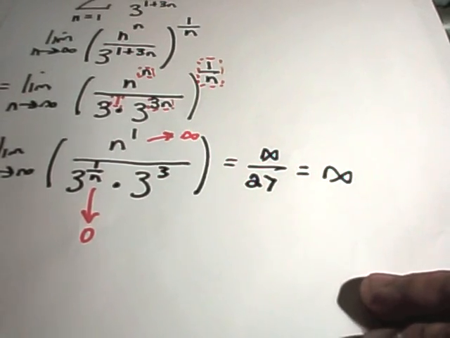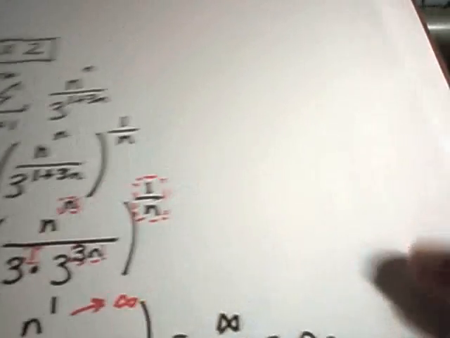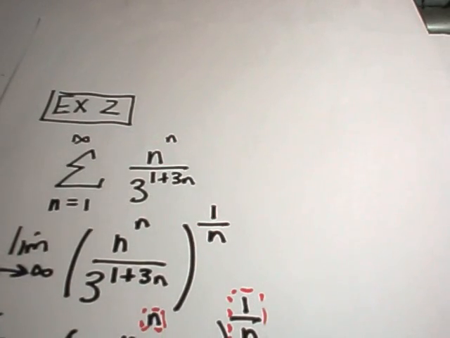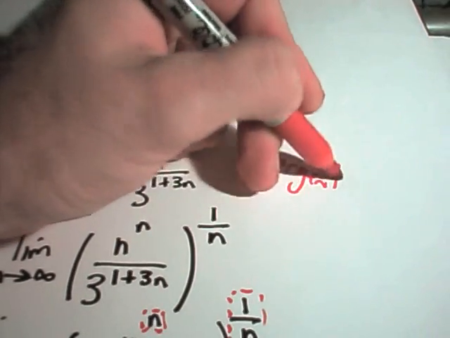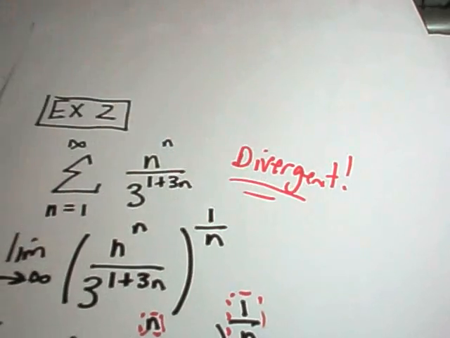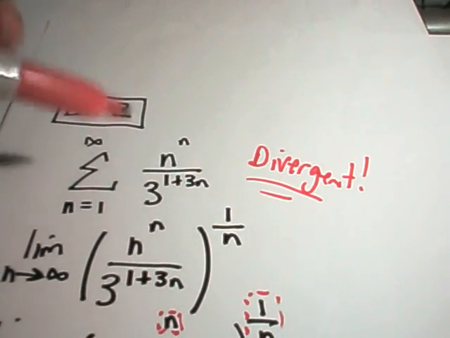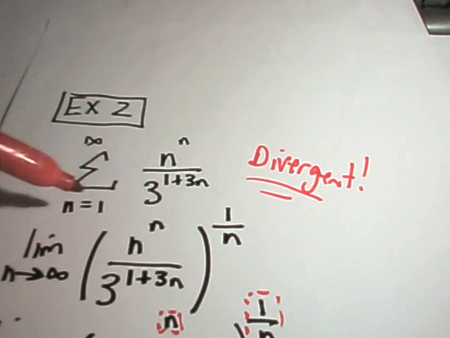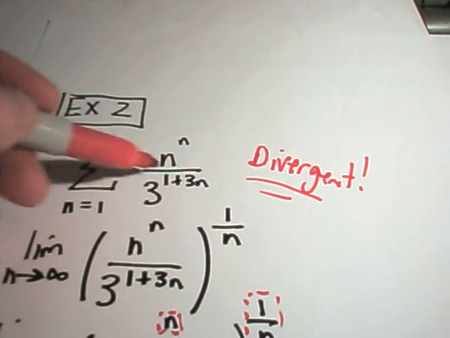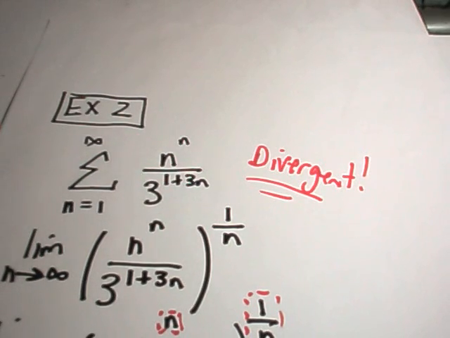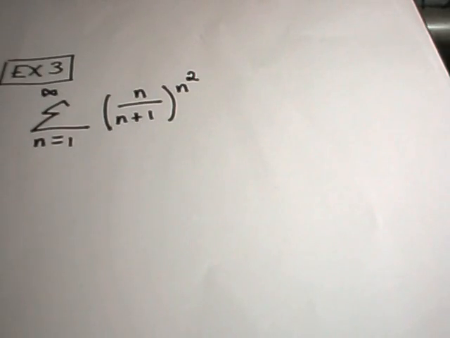So this series is going to be actually an example of a divergent series, because our limit L was not smaller than 1. And if you think about n raised to the n, you can almost guess that just at the beginning. If you start plugging in large values for n, the numerator is going to get big very quickly. The numerator is going to get big as well, but not as fast as the numerator. All right, one last one here.